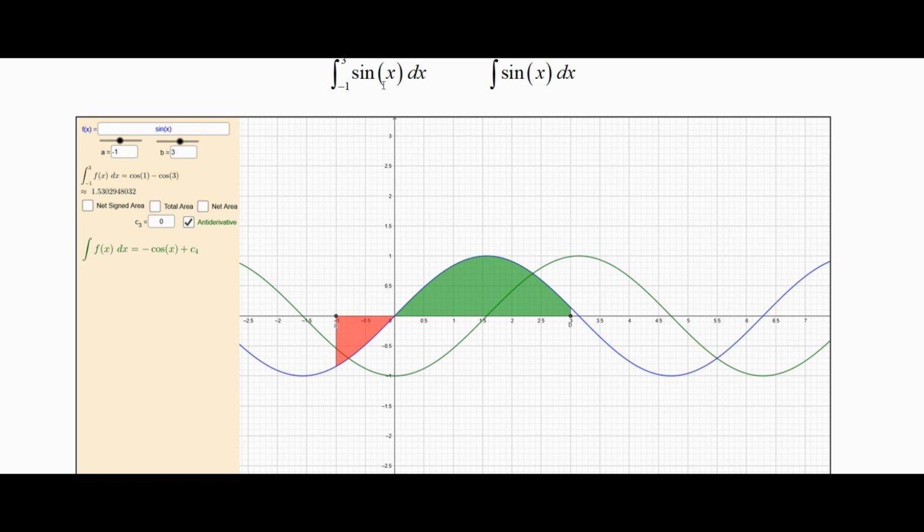An antiderivative for sine of x, which would be basically the answer to the second one, is negative cosine of x plus an arbitrary constant. Now it's graphed with the constant being 0, but again, you can get in there and change the constant as I showed you just a minute ago if you want to see a different one, which all it's going to do is take this green graph and vertically shift it.